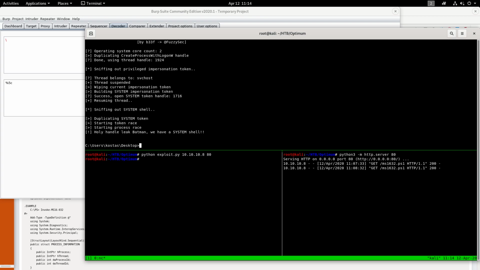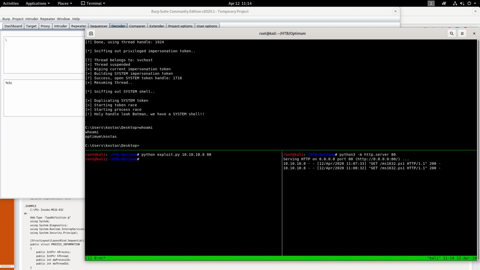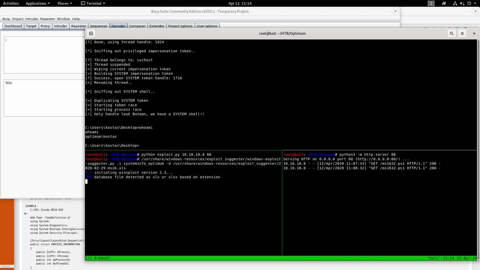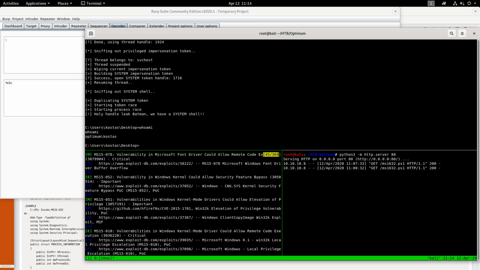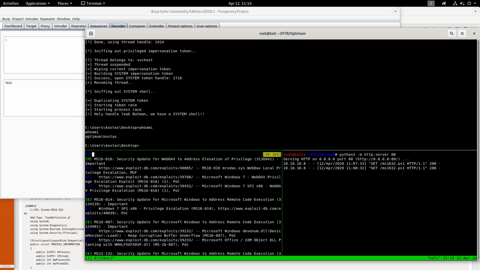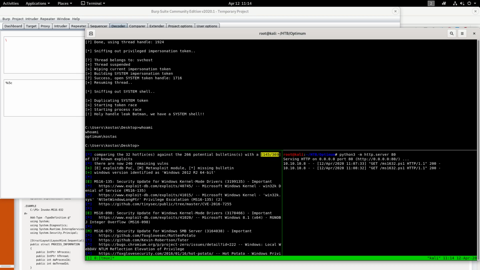We could try to create a reverse shell using PowerShell, and then we would be able to get a system shell back through the reverse shell. We could also try to move to a different attack vector, because there were a lot of different exploits which are viable according to this. So instead of modifying our script, which we definitely can do, we can try out another exploit which might actually work.